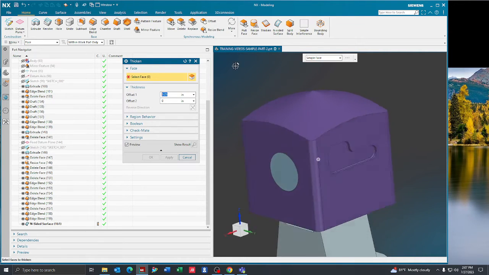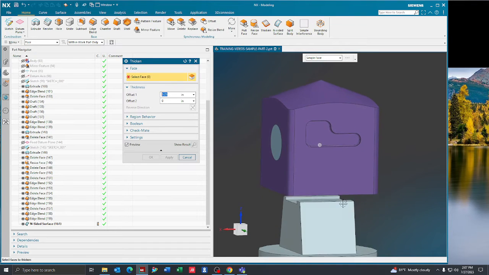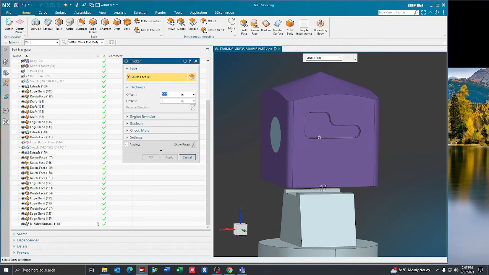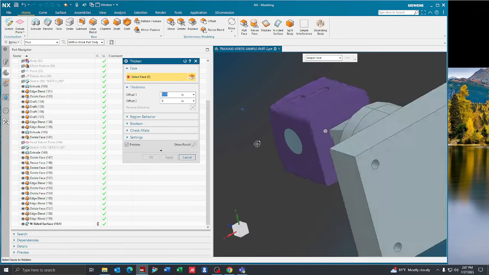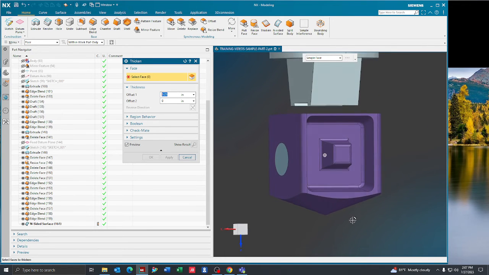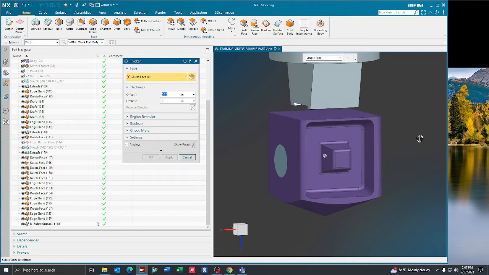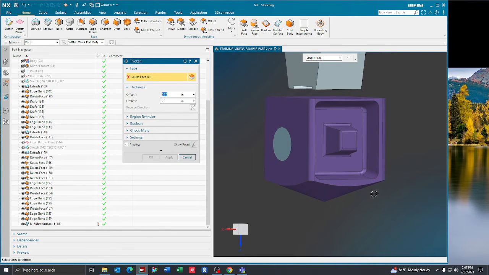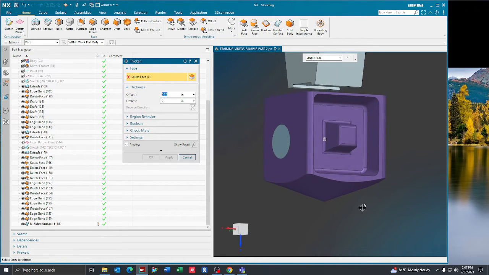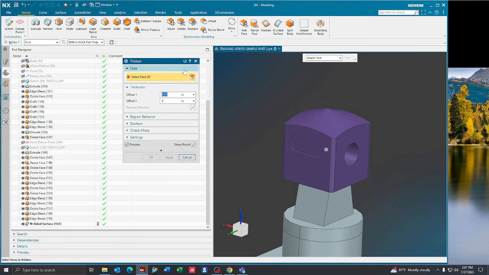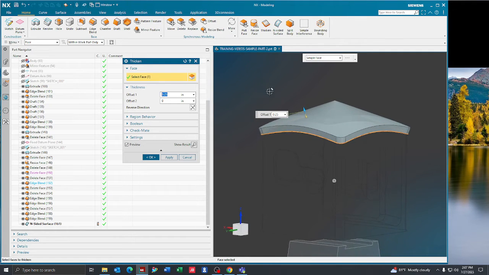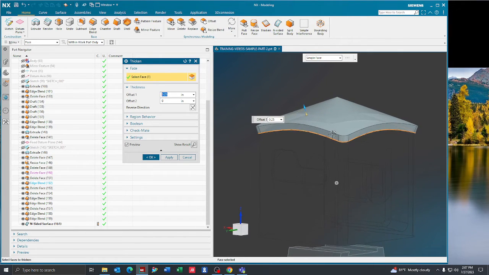So in this example, we will assume that the bottom of this part cannot be finished in this setup, which would require us to turn the part over and hold it to machine this face flat. You can see that this goes up to a point and is very radiused and curved. It's not going to sit correctly on a table or in a vise, so we need to make some form of fixture. What we can do with the Thicken function is select this top face, and then you'll immediately see that it's going to create that exact shape but thicker.